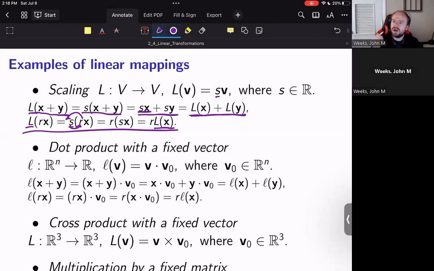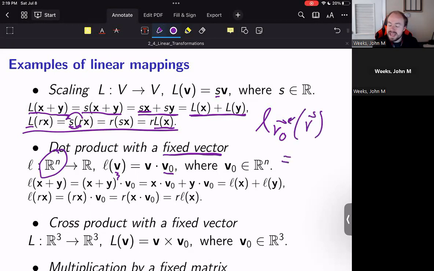Dot products are linear mappings. So a dot product with a particular fixed vector. We might define a function L sub v naught, maybe if we want to distinguish that this is the dot product functional, but we are fixing a vector v naught in order to be able to continue. So what it does is it says, okay, take a vector v, something inside of the vector Rn. And now what I'm going to do is say, given what this vector is right here, take these two vectors that you have and just take their dot product.